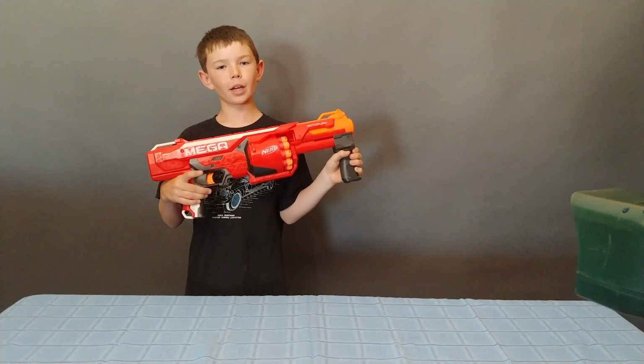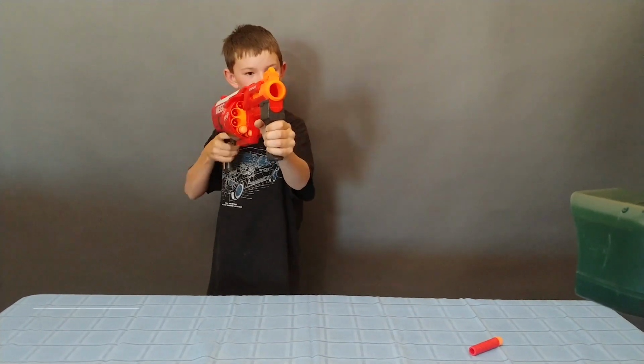Alright, now I have the chrony out, and let's go ahead and see what this thing will do for numbers. So this gun did pretty awesome in the chrony test. The average was just about 80 feet per second, and the highest I got was 99 feet per second, which is really awesome for a Nerf gun. Almost all of them were in the 90s. The other ones I got were 97 and 98, which is pretty awesome. I don't think I would want to get hit by that.